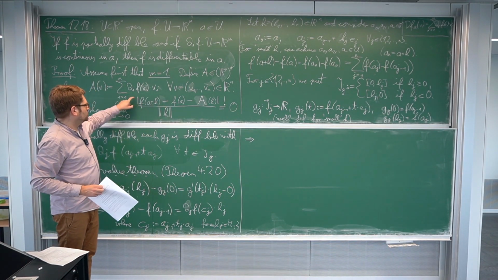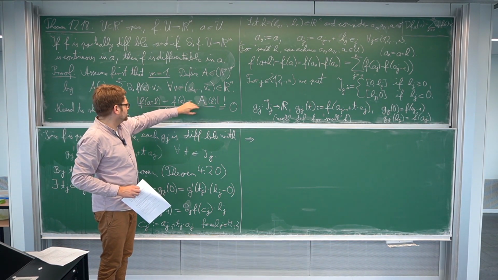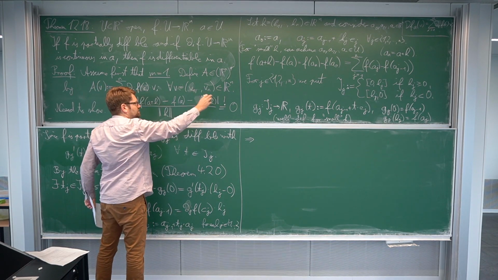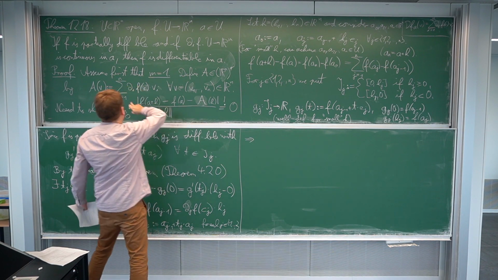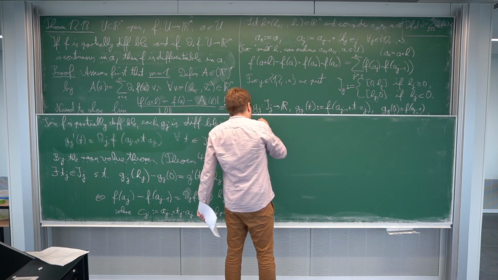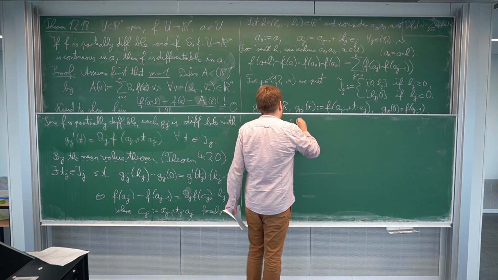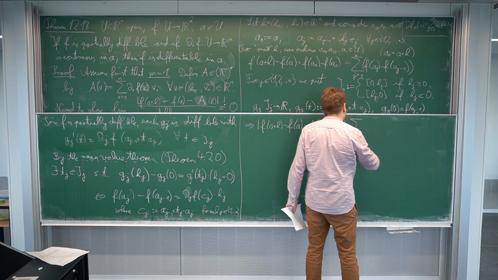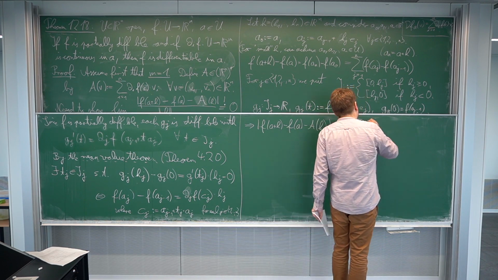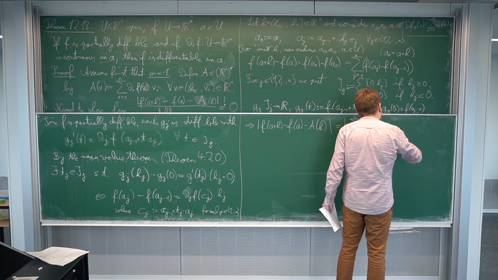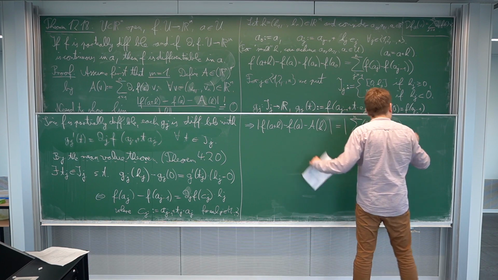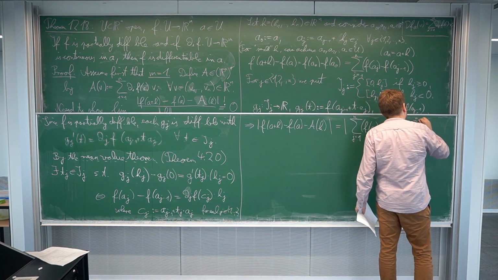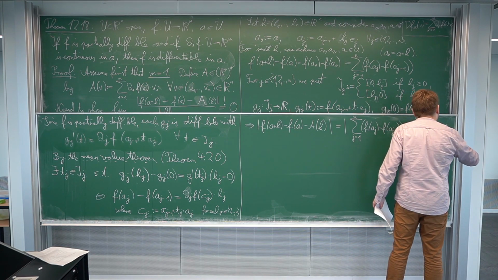Now, we need to show this. And so, first of all, we need to study this numerator here individually. And there we see that this difference occurs that I used here, that is written as the telescopic sum. So this here minus that is the telescopic sum minus that. And for that we had the explicit formula here. Okay, to put a long story short, the absolute value of f of a plus h minus f of a minus A of h is now the absolute value of the sum from j equals 1 to n of f of aj minus f of aj minus 1, minus A, and A is defined by that expression. Okay, I switched the index to j as well, so sum from j equals 1 to n of djf in a times hj.